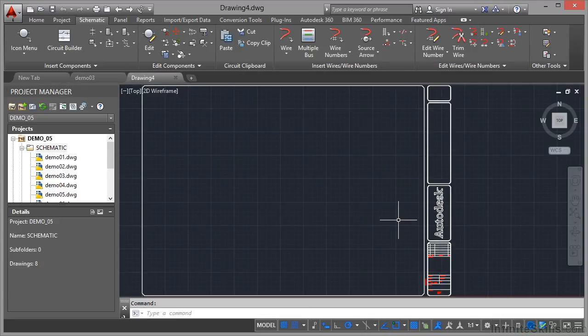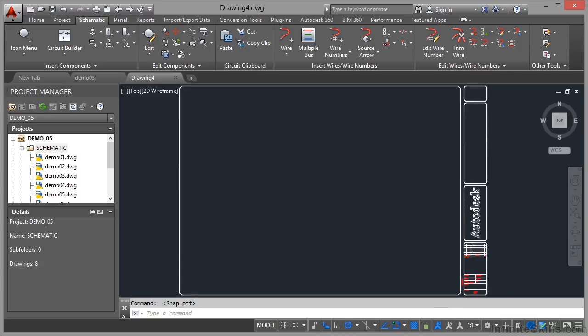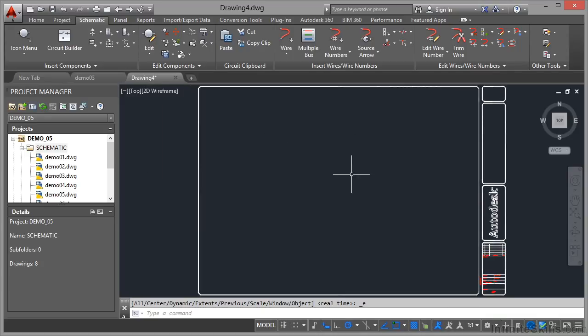Now you'll notice as soon as I do that, I get a blank new drawing. The grid is switched on. I'm just going to switch those off down here on the status bar. Grid and snap are off. Double click on the wheel to zoom extents, like so. It centralizes it nicely. Now at the moment, if you look at the top of the screen, that's just a default Drawing4.dwg. Now what I'm going to do is a Save As on that.